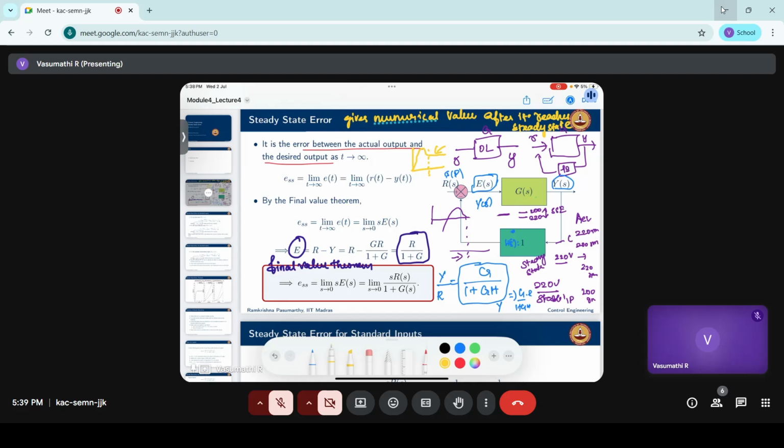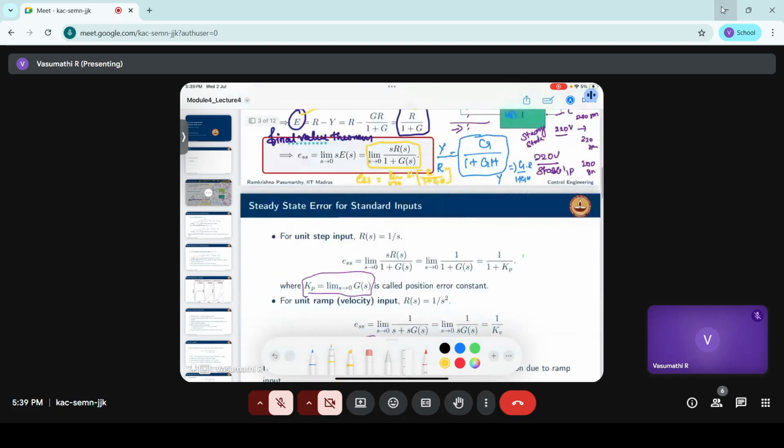So when I apply the final value theorem for this error E, I will have this. The final value theorem can be written as, when t tends to infinity, how the system behaves in the time domain. In the S domain, instead of t tends to infinity, it is s tends to 0. So your final ESS would be limit s tends to 0, s into the error term, R by 1 plus GH. When H is unity, you will just leave that. This is the actual meaning behind the steady state error.